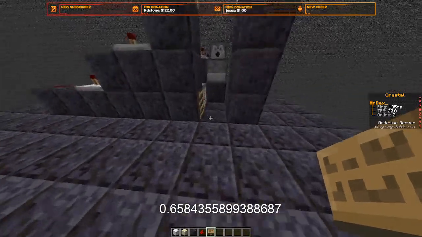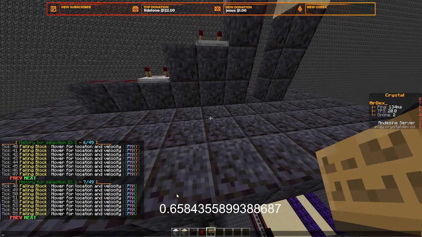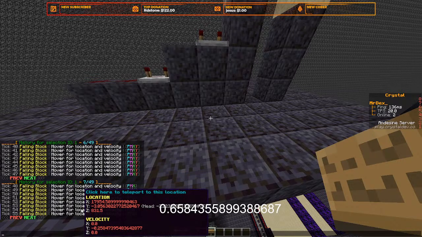So we need to match this. It's 0.684. Do you know how much the ScompTech uses per shot? I think it's in the description. If it's not, it's around 2K, a little bit less? 1.8 maybe? Yeah, 1.8 sounds about right. 1.8K a shot. So we look at this, we go down to here. So we have to match the number 6584, 3558, 9938, 8687. They're the exact same.